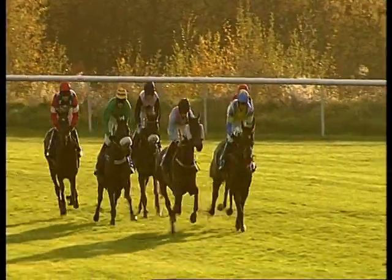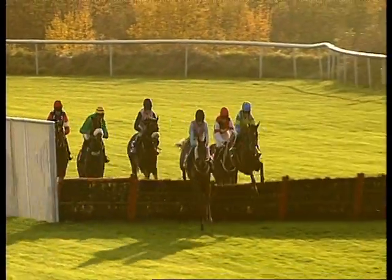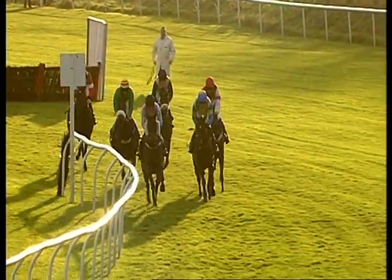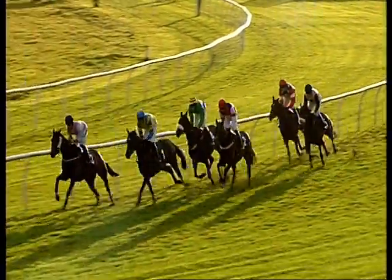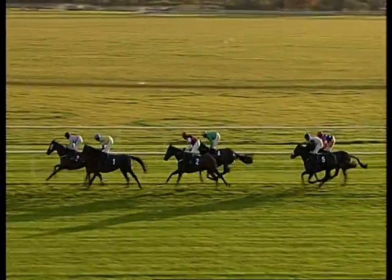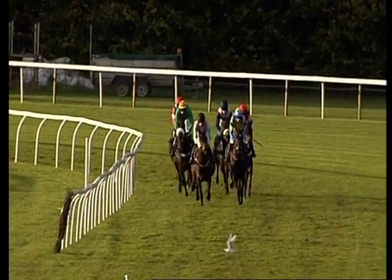Belle De Fontenay and Synth Davis are the early ones to go on, with a length and a half away in third as they approach the first flight, Countess Comet. And on the inside, the green jacket of Ruby Crown, held up Red Current, who's just behind Dance for Livy at the back of the field. Runners just turning now down towards the home straight, and Belle De Fontenay, the leader by half a length, then to Synth Davis on the outside in the yellow and blue colours.